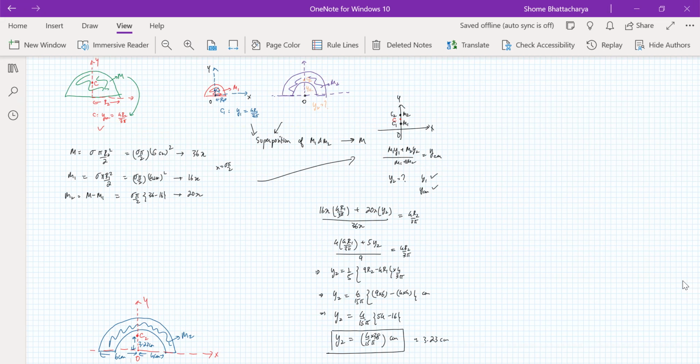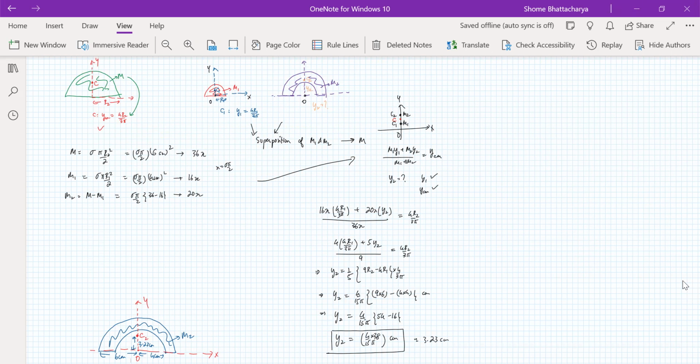So, why are we saying that the Y center of mass is equal to M1 Y1 plus M2 Y2 by M1 plus M2? See, this is where the superposition principle comes in. We are taking M, in my diagram at the top left, as the full semi-disk. The full semi-disk will be obtained if you place that M1 in the slot you've cut out from M. So if you place M1 and M2 together, it covers the gap where you had cut out that semi-disk. So you get the full semi-disk M. So M is the superposition of M1 and M2. Got it now? Yeah, sir, got it.